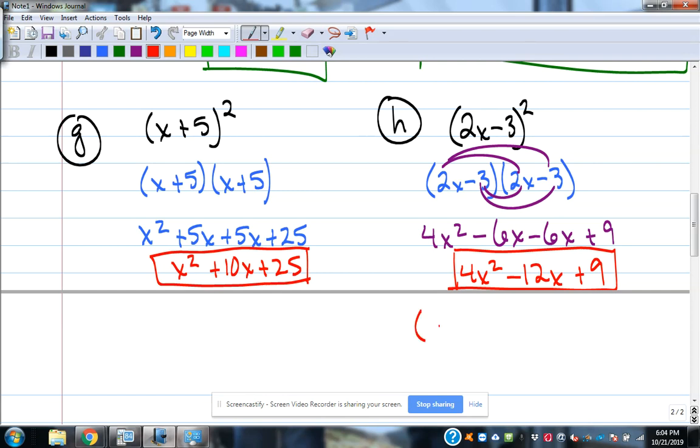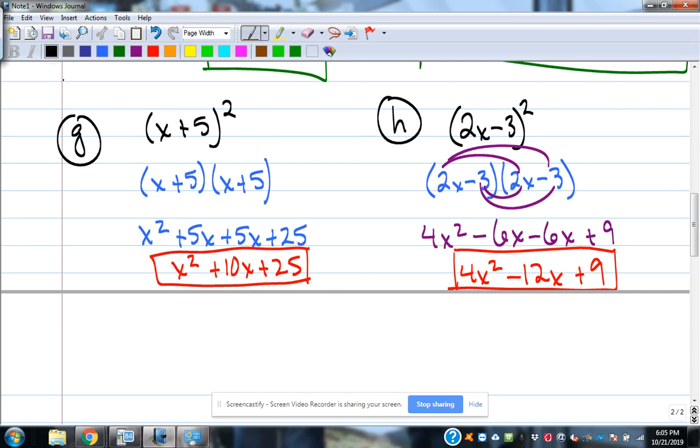The shortcut is you square the front plus 2 times front times back. In this case, it's a negative 3, plus the back squared. And by the time I teach them how to do that, they could have just multiplied it out with the way they already knew how to do it. So I don't teach that shortcut. Some students pick up on it and they do it that way because they think they're faster at it, and that's fine. If you're doing it in your head, maybe it is faster. But for the most part, I don't think it makes it any quicker at all. So don't worry about a shortcut on that.